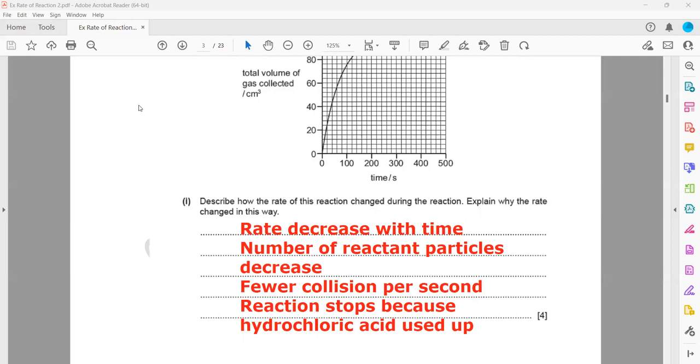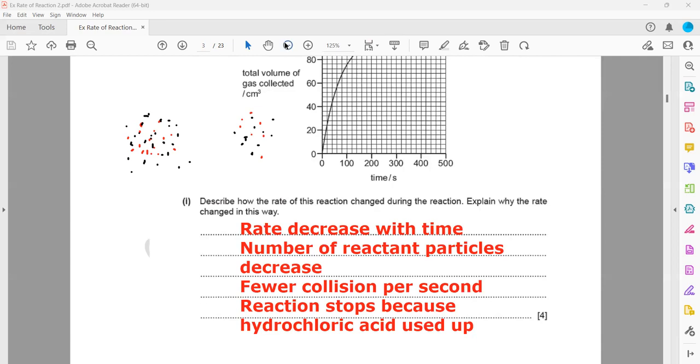In the beginning, you have more particles of acid and magnesium. Like, the black spots for example represent magnesium and the red spots represent, say, hydrochloric acid. When they react with each other, the amount of these reactant particles decreases, like the amount of magnesium is decreasing and the amount of hydrochloric acid is also decreasing. But eventually what will happen? There will be no more hydrochloric acid left behind. So the reaction has stopped completely.